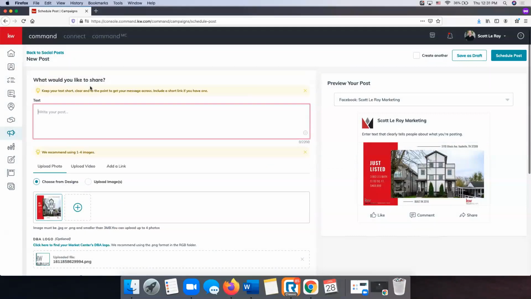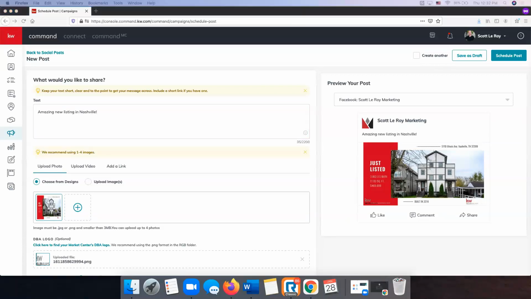Now going back up to text, this is what I would normally do. You definitely want to put in your property description, but again, this is your preference. But typically what we would do is something like amazing new listing in Nashville. And then I would paste my property description.